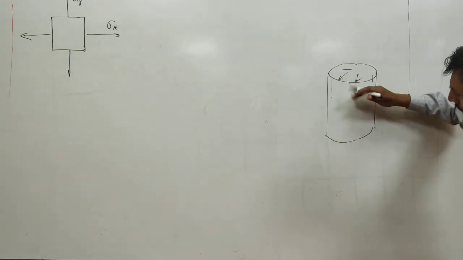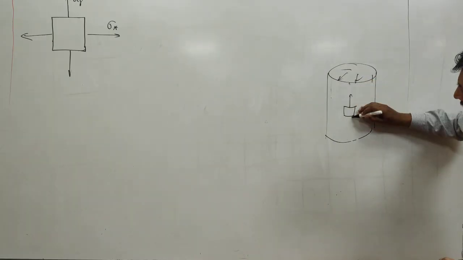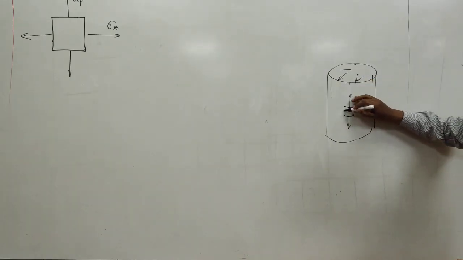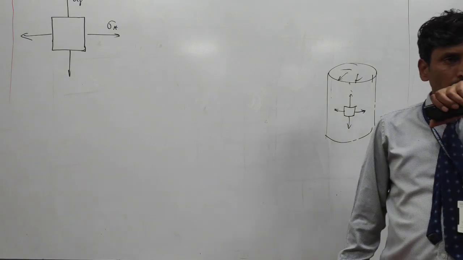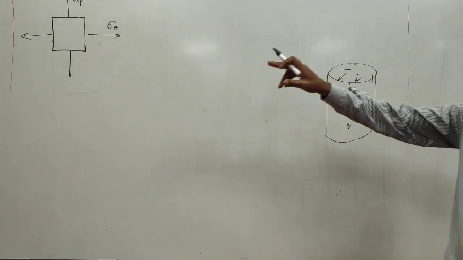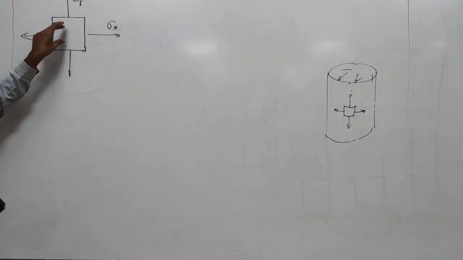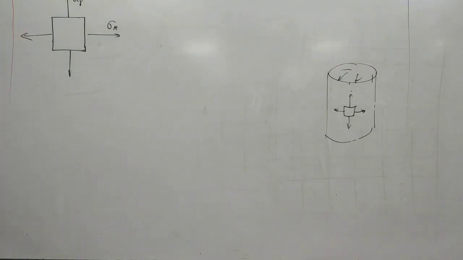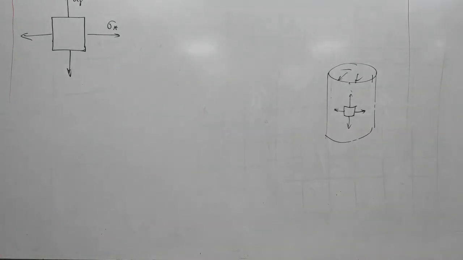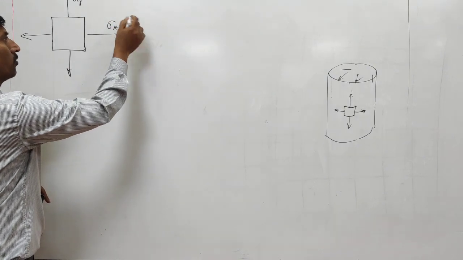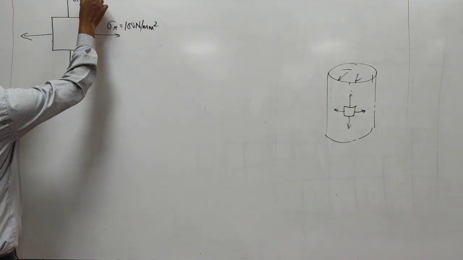So you can definitely say, if you take a piece of the metal on the surface of the cylinder, the metal would experience a force like this and a force like this. You can call this X, you can call this Y, whatever. In this way, I am selecting a small element in the whole component, and I am showing it as X and Y. You don't see any components like cuboids in practice. Let us say that this is equal to 100 MPa or 100 Newton per meter square, and this is equal to 40 Newton per meter square.